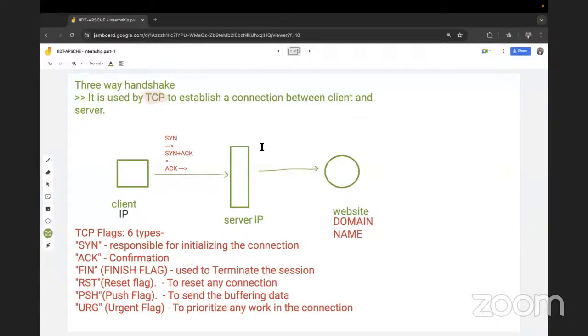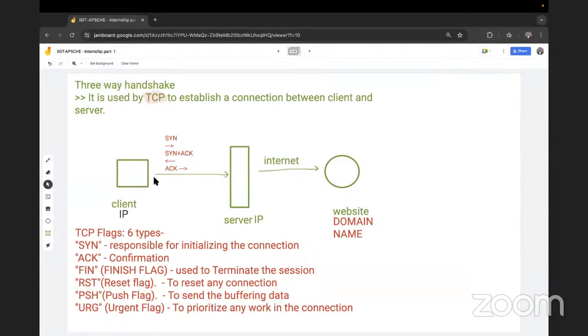Now over the internet, whenever you go for a domain, the client is going to send a request. That request is resolved by the server. That server is going to forward that request to the domain name, whatever you type. It is going to search that domain name over the internet, and that request is forwarded over the internet to the domain name. This is basically what happens in the backend.